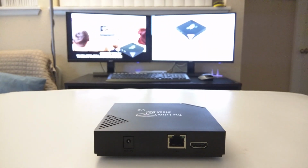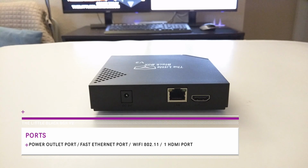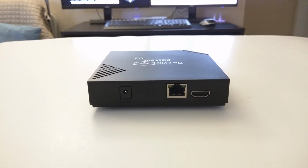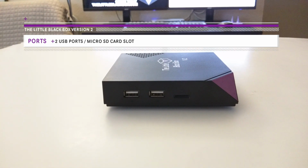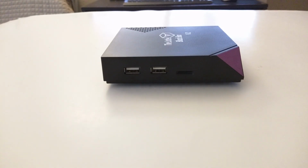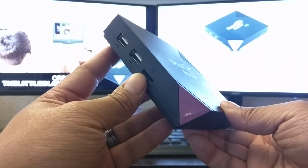Now let's move on to the ports on this device. What you'll get is a power supply port, an Ethernet port and an HDMI port on the back. And also the TLBB is Wi-Fi ready. Now on the left side you'll get two USB ports and a micro SD slot. Now here's a closer look at the device.